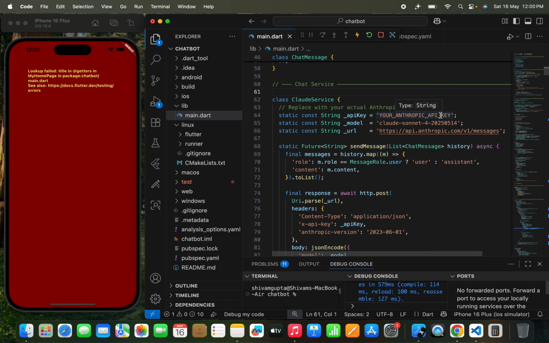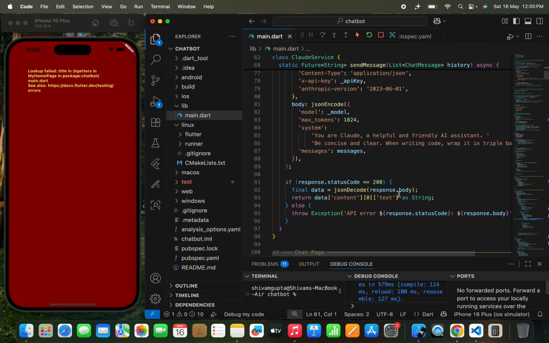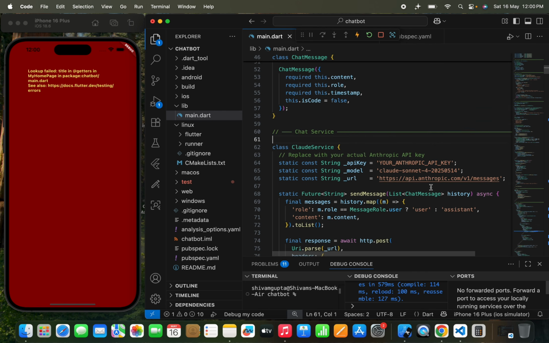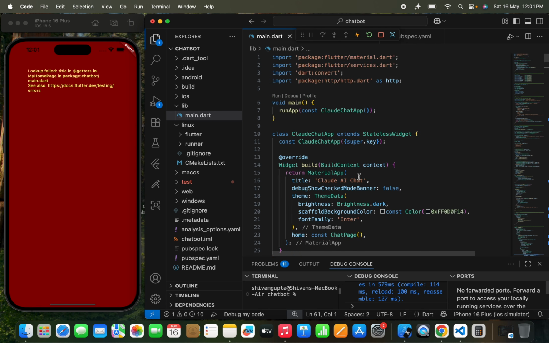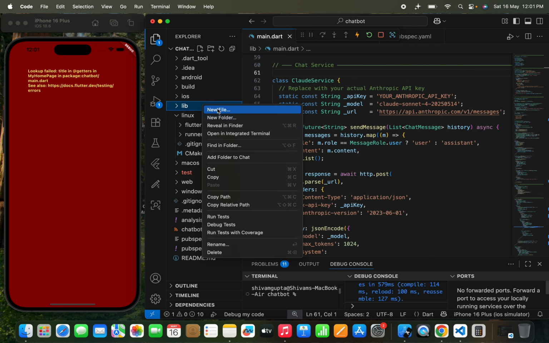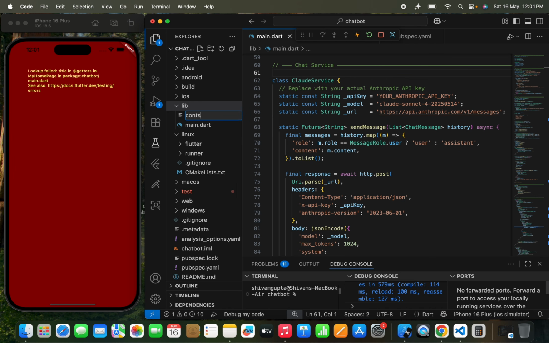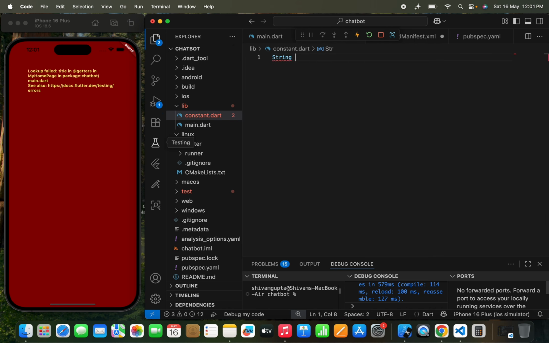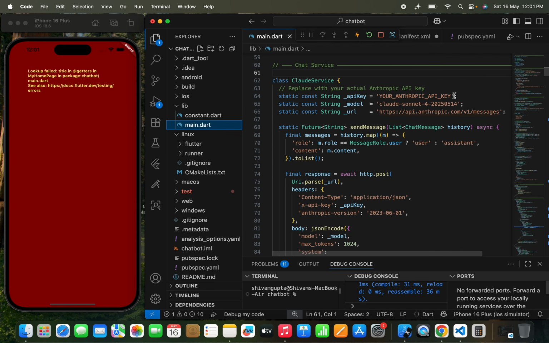Now I'm going to use the API key, and we are going to paste the API key and test the app. Okay, now we are going to just copy that key, and here I'm going to paste it. I am not going to show you the key, but I am going to do one thing. Basically I'm going to create a new file, constant.dart, over here, and I'm going to paste the API key so that we can directly use that. Okay, so I'm going to write apiKey, and we'll paste the API key over here. Now to use that, I'm going to write like this. I'm going to pass our string name apiKey.